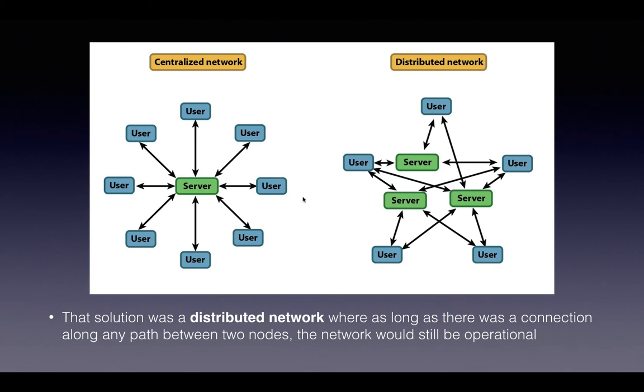So the idea was to create a distributed network where there were multiple pathways through different servers and different hosts to get from one endpoint to another. If one of these connections is severed, the network doesn't all go down. Yes, that particular place is gone, wiped off the face of the map, but we can still communicate with people in other places that had not yet been destroyed.